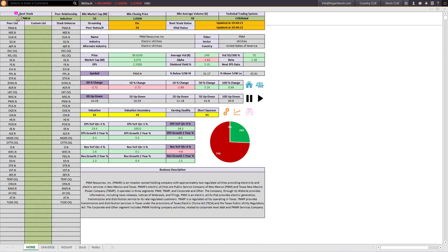This is the fundamental scorecard of PNM using Q Vital. The stock went down today by minus 2.7%. Its valuation is in the middle — neither overvalued nor undervalued. The earnings growth is positive, however it is decelerating: one quarter ago earnings growth was 100%, and in the latest quarter it came down to 38.5%. Because it has medium valuation and earnings growth is coming down, you might consider shorting the stock from a fundamentals perspective.